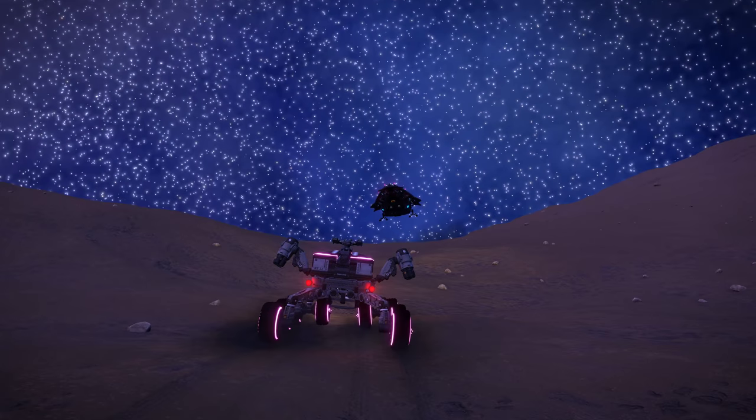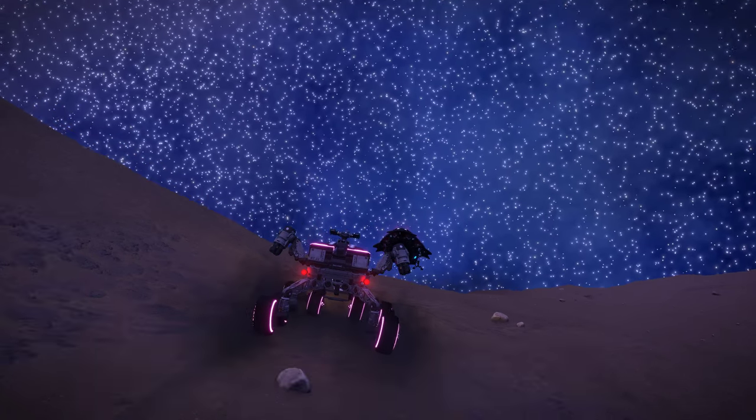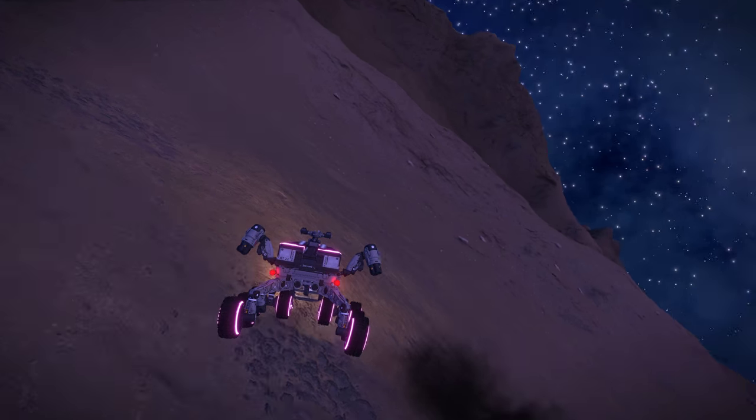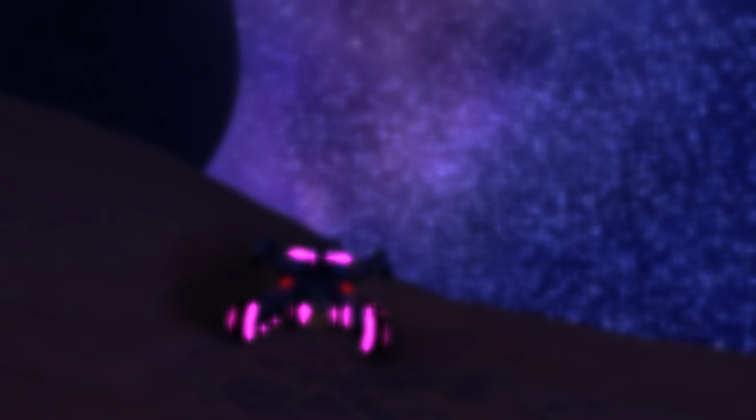Down goes the landing gear. Let's see how good that autopilot works. It thinks it's found it. It'll land a little crooked and stuff, too. It doesn't have to be perfect. Oop. Oh, come on, camera, why do you gotta do that?